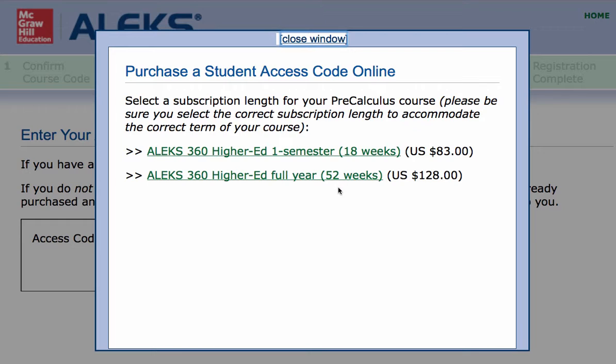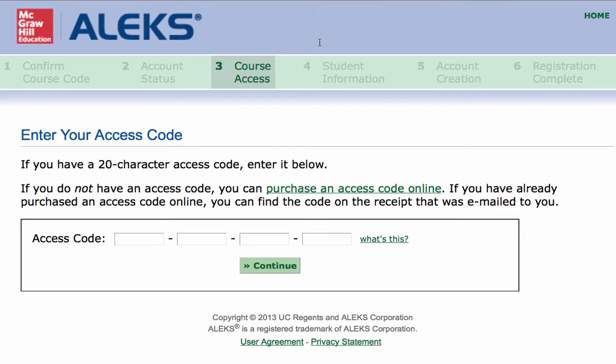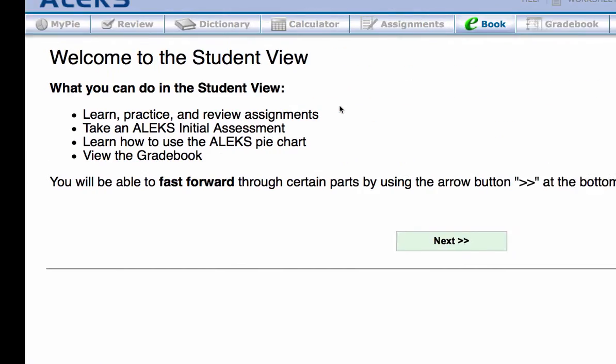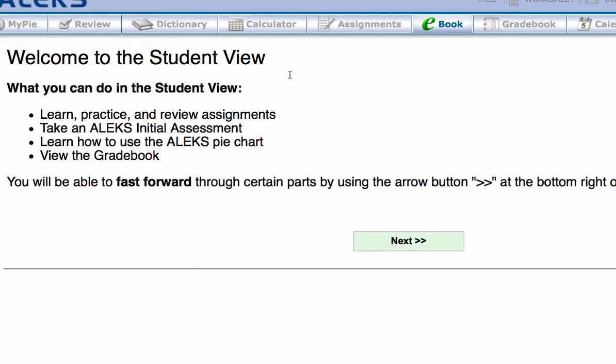Now I'm going to close this window. After you do that, you'll be asked to provide credit card information and contact information, including the email you would like to be contacted at by the system. And then I'm just going to close this window. After you've done that, you'll arrive at something that looks like this. It'll say welcome to the student view. It may say something a little bit different. This is mine, so it's a student view, but it'll look something like this.